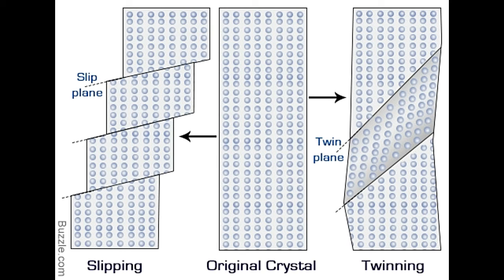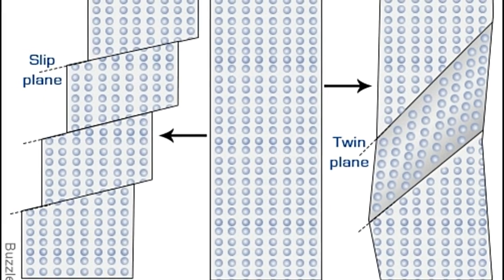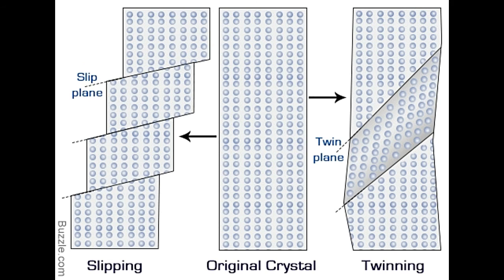Such defects include vacancies in a crystal layer because of missing atoms. Twinning is a mechanism of deformation where the orientation of a crystal changes. The deformed part of the crystal forms a reverse duplicate, or mirror image, of the undeformed part — hence the name. The plane dividing the deformed and undeformed parts is called the twin plane. Twinning causes the elongation of the crystal in the direction of the tensile stretching force, which is usually higher than the force required for slip deformation.